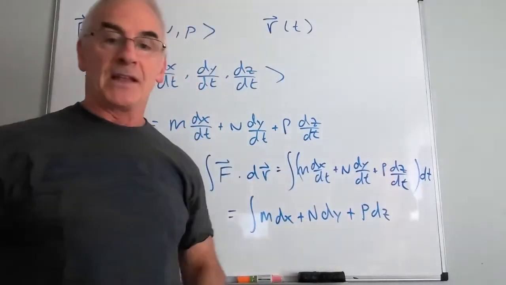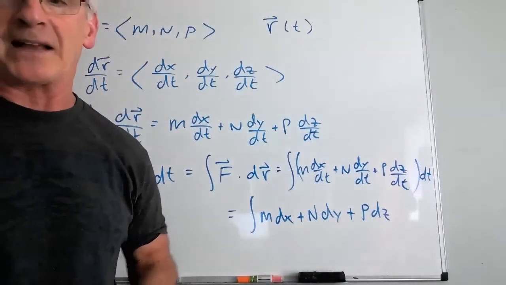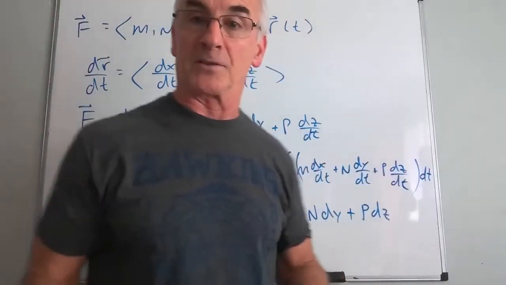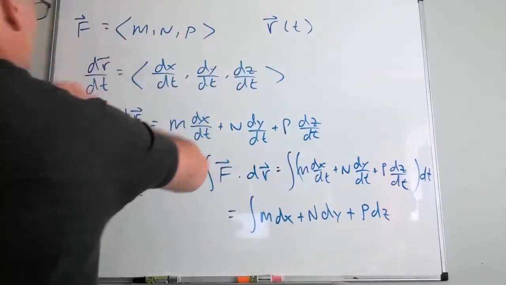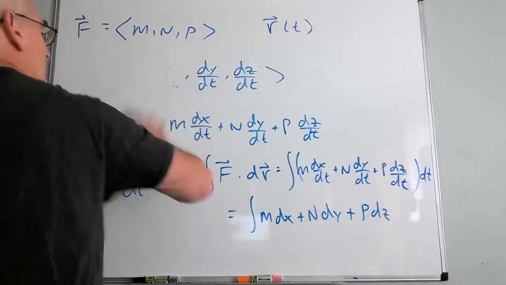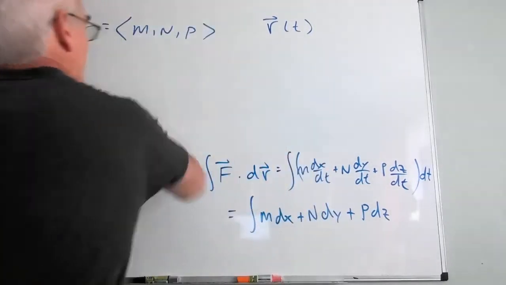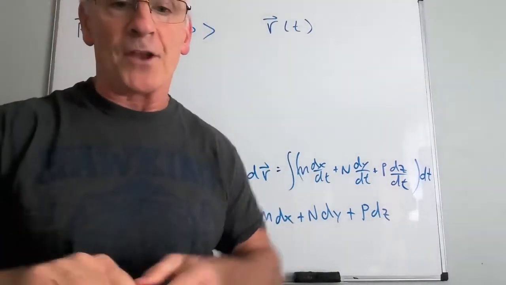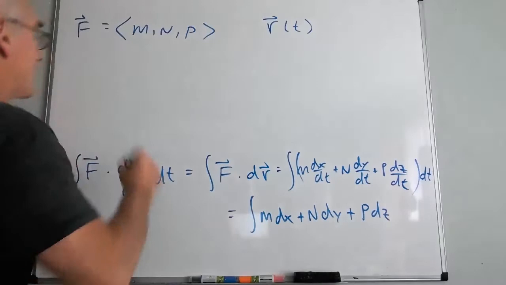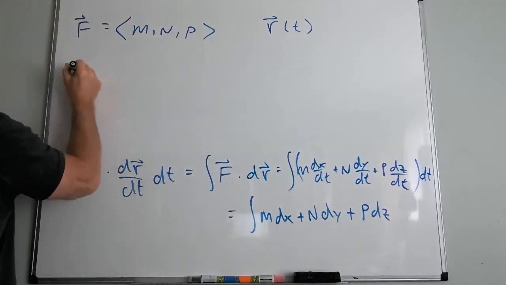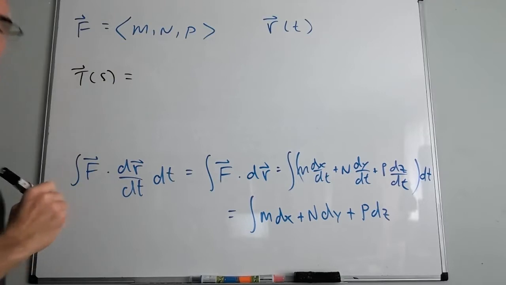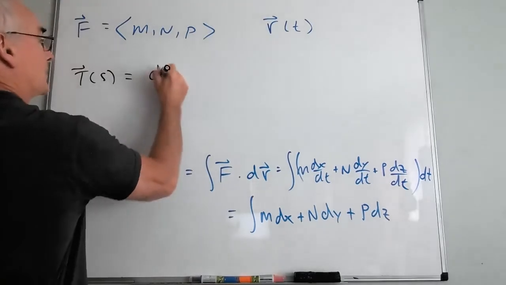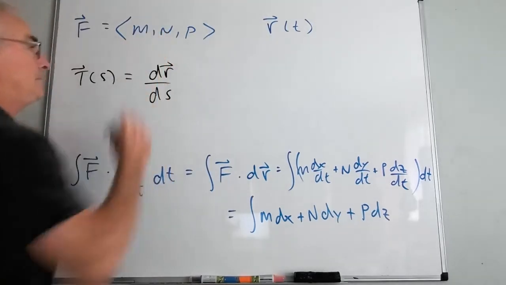Now there's one other version that we also might see, and that's if we integrate along the curve using arc length as the parameter. We talked about that one last day. So let me put that one here. These are all the different representations of the exact same thing. So another representation might be this. I know what T of t is, but remember T of s is defined to be the derivative of R evaluated at s, or I should say with respect to s.